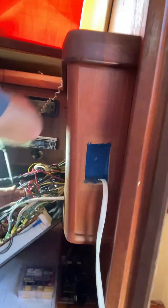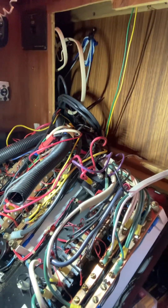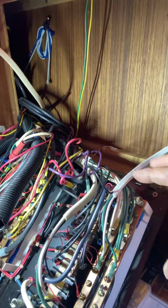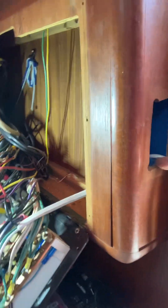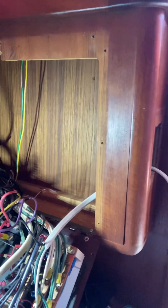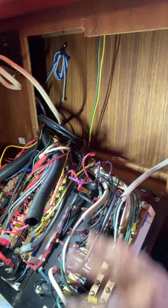So Dennis, you had some Home Depot wiring in here — like I showed you before, here's one from last week, I don't know where this one goes. You had another one that was kind of jimmy-rigged, just going to this outlet right here. This is the stuff you buy at Home Depot — it should not be on boats. So we're just replacing this one run to the outlet; otherwise all the AC wiring on the AC main side looks great.